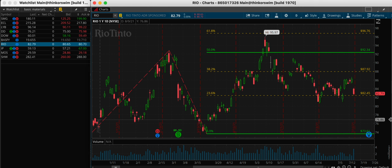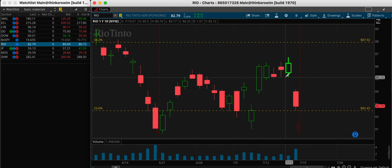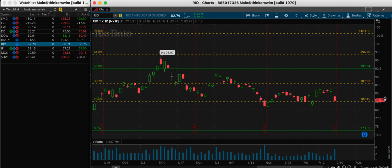Rio Tinto. Now, I liked it when we were up here in May. That was fun. Like I have been saying with this stock plenty of times, watch the gaps, right? So on Thursday, if you're like, oh, this looks great, we're doing great, and then out of nowhere, you gapped all the way down to basically 82. So you were 87 to 82. So be careful, please, with this stock. I'm telling you, this can gap. It's a nasty gapper. Down here, you're like, oh man, it's the end of the world gap, and then you're up 82 to 86. So just be very careful with Rio Tinto.